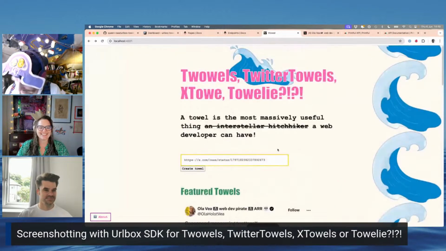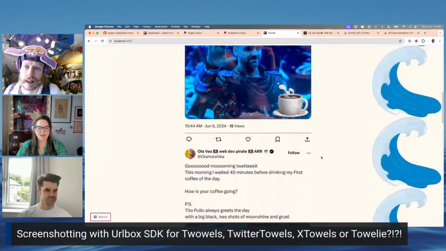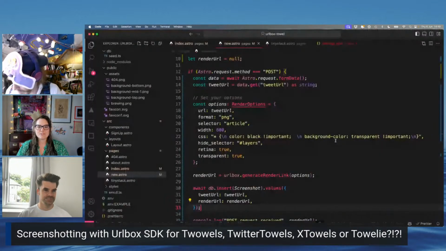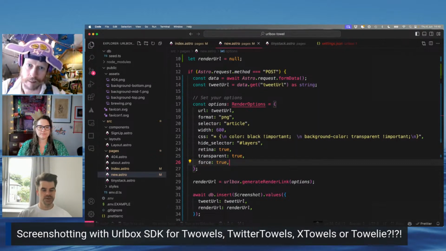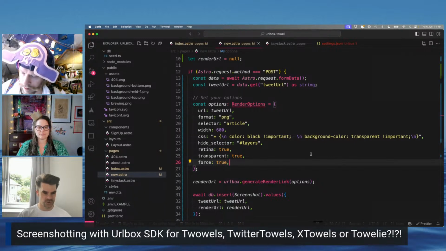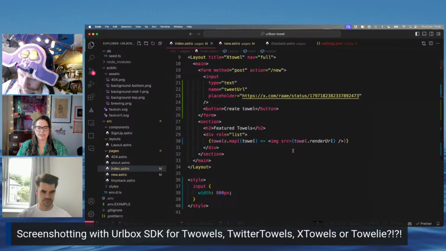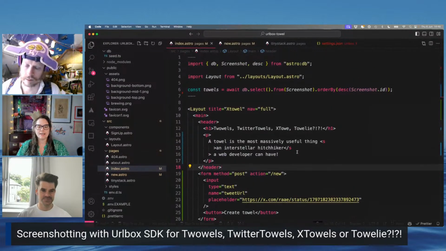And if we go back here now to the site and we do create a towel, we have 3 of them, but they're all the same. There's still no like here. So what we could do then was do force true, right? You can do that, but then that'll create 3 different requests, because you've got that on your site 3 times. I'm not asking for it 3 times. I'm actually saving the URL to our database, and that's what's showing up on the front page. But I have to rethink that after talking to you about how it caches. Right now it doesn't do it 3 times. It's just going to make a new entry in the database.